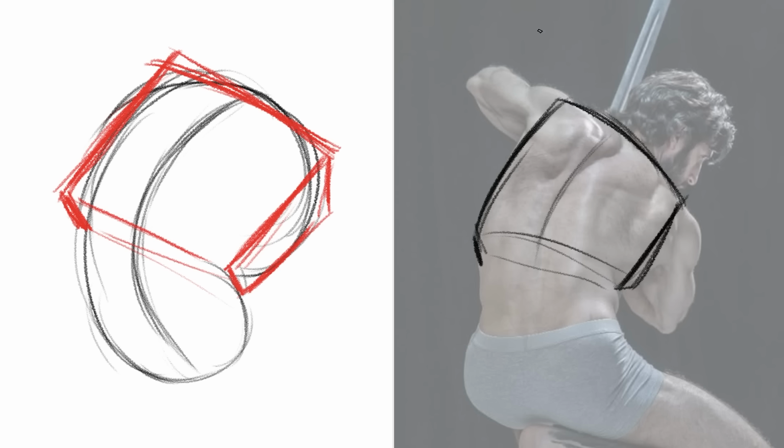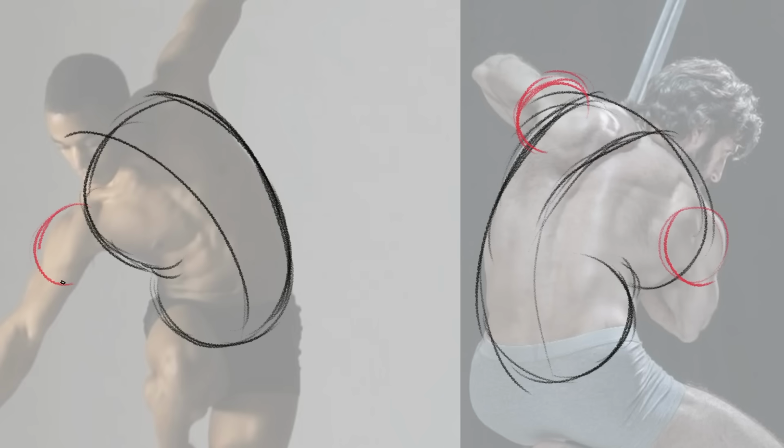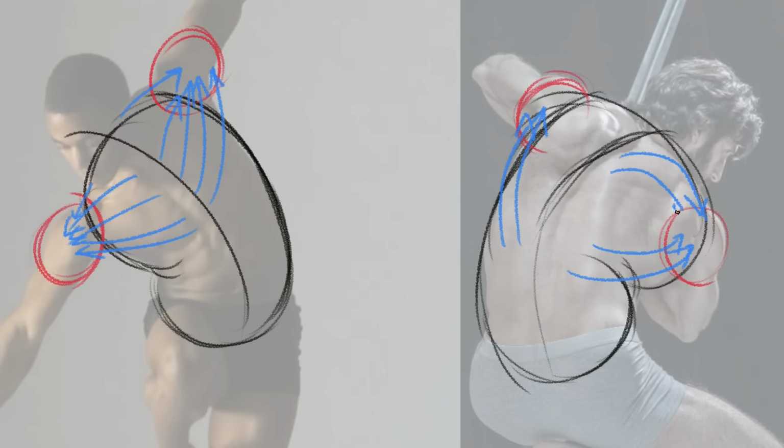Well, there is. It just so happens that this solution is not in the torso at all, because most of the muscles in your upper torso are there to move your arms and shoulders, so just add shoulders to the bean. The line between the shoulders will give your upper torso a sense of direction that it didn't have before. So now you have a line on the shoulders and the cross contour. And now we can attach all of these muscles to the bean and the shoulders.